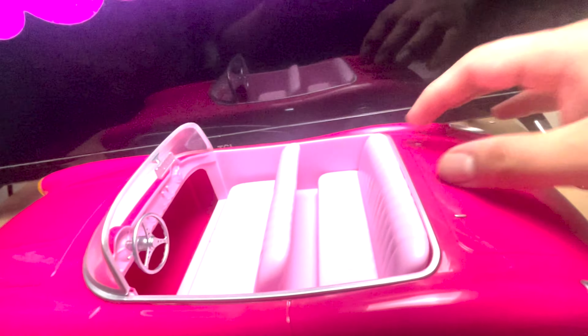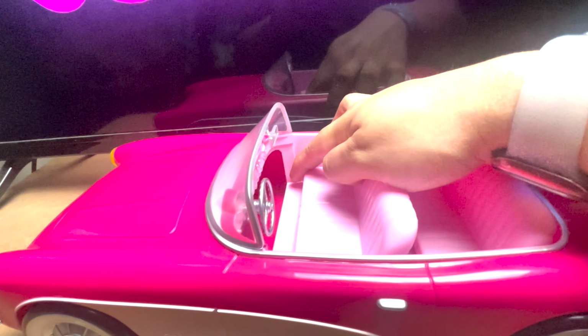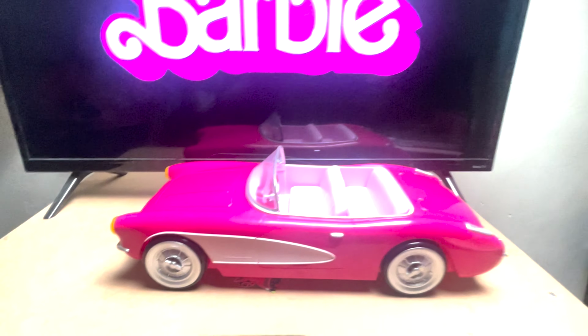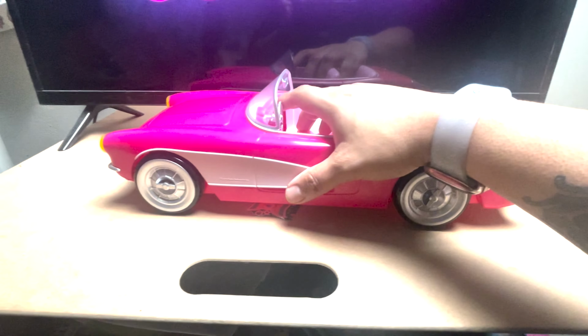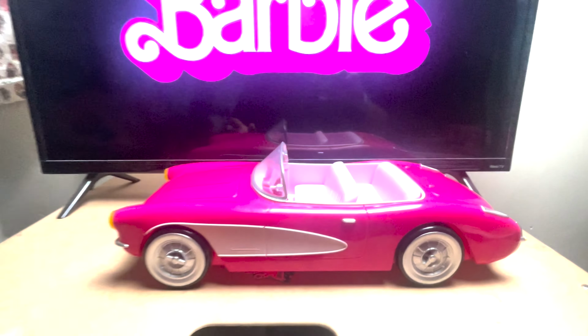I'm pretty sure it doesn't. See, you can see there, it looks like one solid piece. Like I said, I don't want to risk losing. Right here, the chairs are connected. And, you know, the steel already came off one, so I don't want to risk that with the other one. So just a heads up, be careful about trying to reach in there, because that is very fragile right there. I don't see it as a popcorn tin.